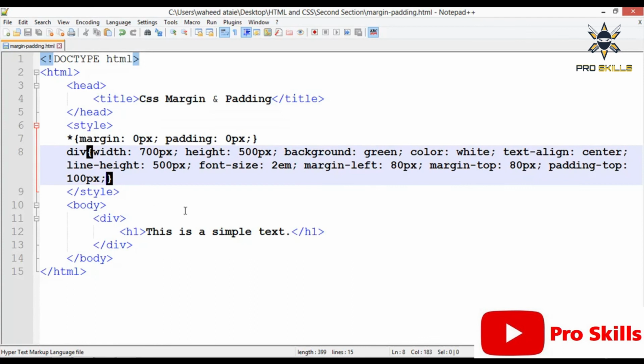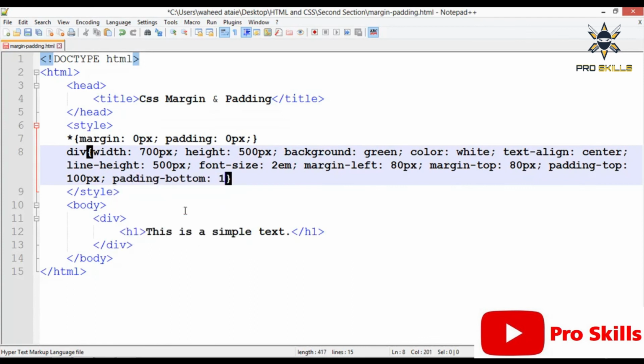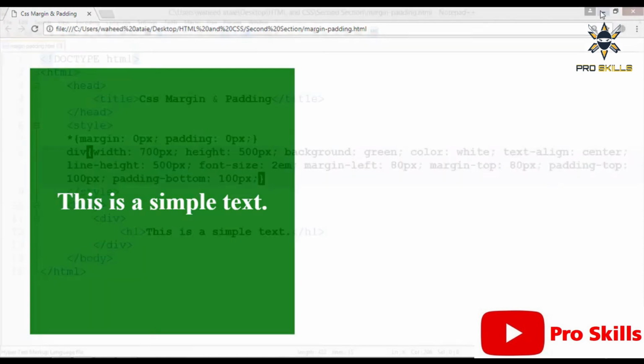If you are using 100 pixel of padding from the bottom, padding bottom 100 pixel from the text, you can see now it is equal. So the same way you can just use padding from the left and padding from the right. So the difference between padding and margin: margin will affect outside of this box and padding will affect inside of this box. So this is the big difference between margin and padding.